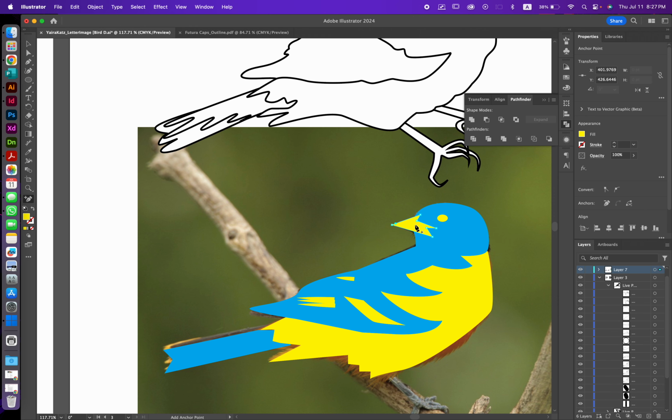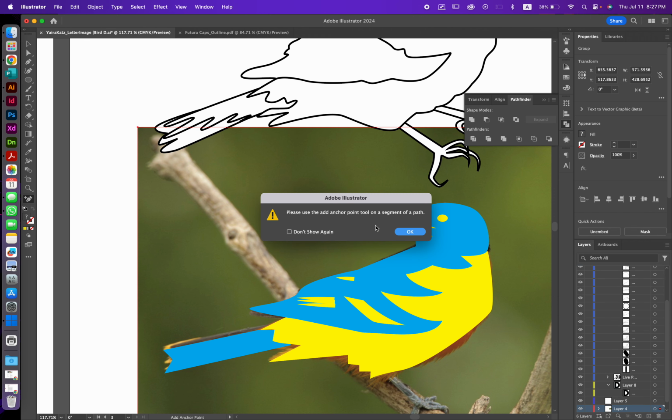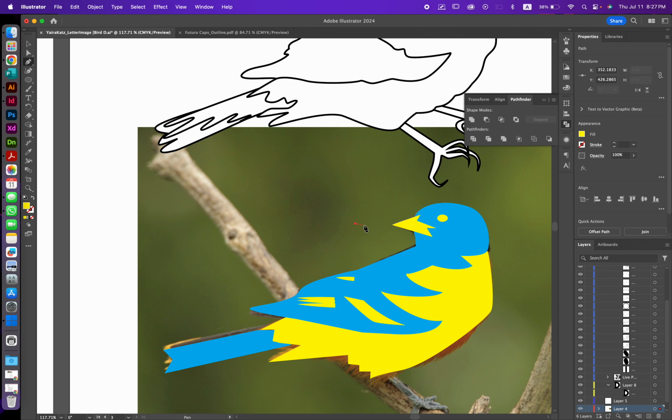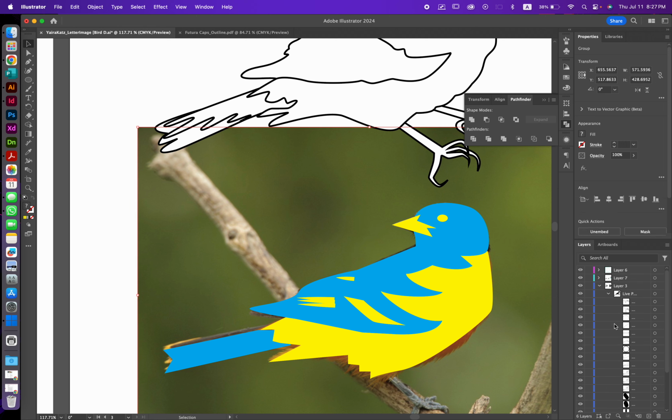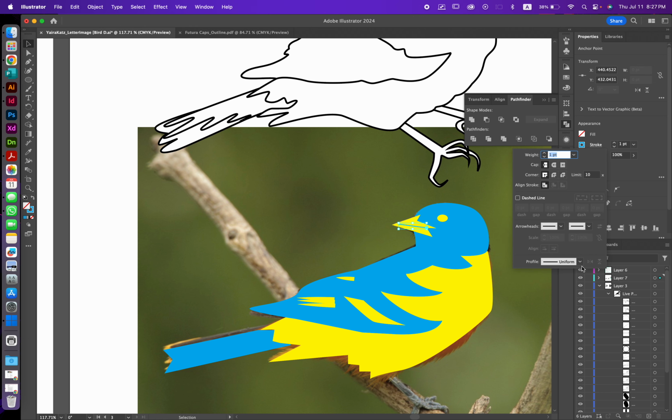I'm gonna also add this little, okay, we need to use the regular P for pen. I'm gonna make a line. We want this to be in the correct layers. I just deleted that so we can get back to the layer 7. That's what we're dealing with. I'm gonna make a line, hit V to end the line, and I want this to be like the line for the beak. The more accurate you are, the better it will look.